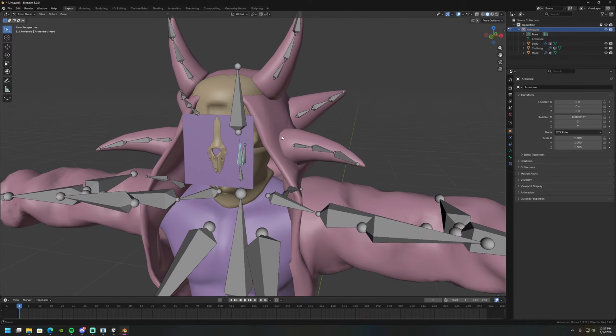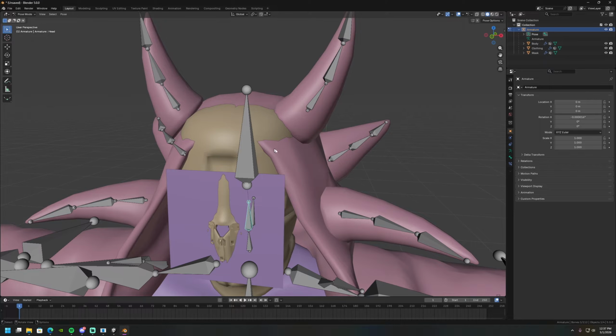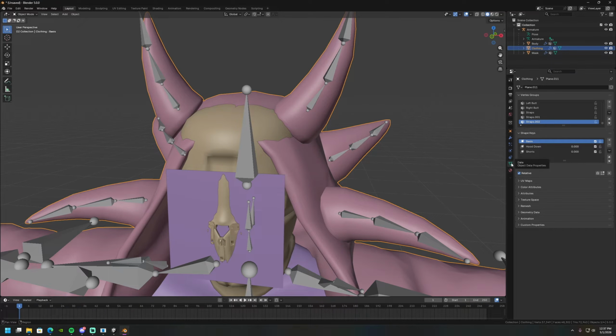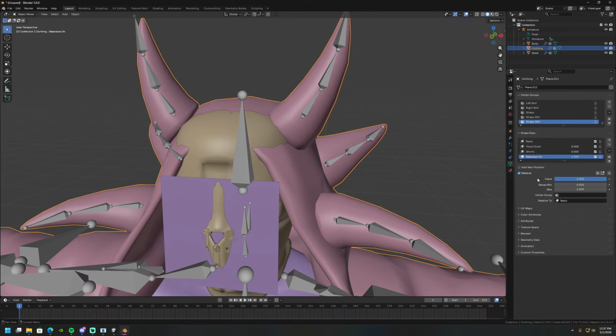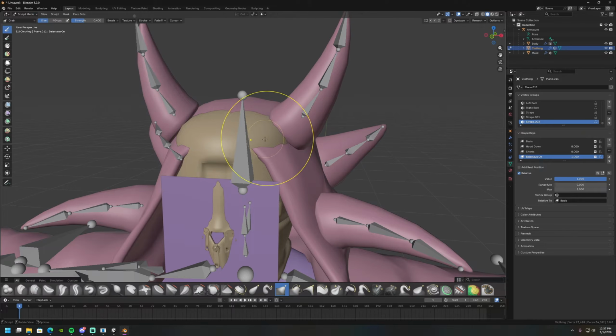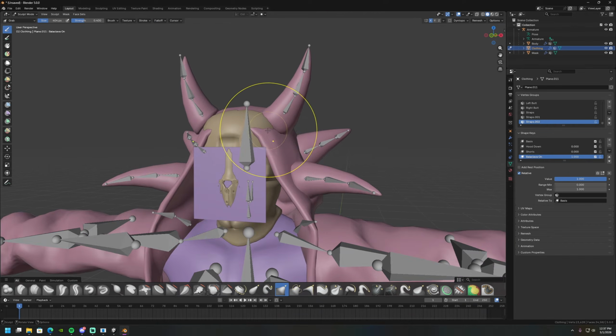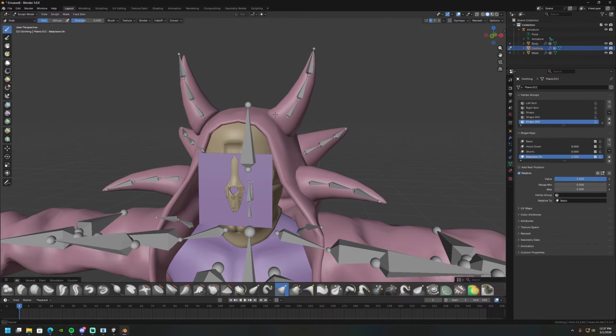Now, when we show the clothing, as you can see, the balaclava is clipping into the hood. Now, what you can do for this is we can just create a shape key. Click our clothing mesh. We'll go into our data tab, data triangle, add a shape key. And now we can go ahead and go back into sculpt mode. While this is all the way at 100 on the value, let's turn on symmetry mode so that it does it to both sides. And now we're just going to sculpt this out.